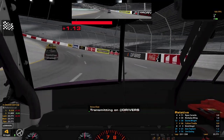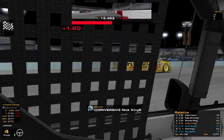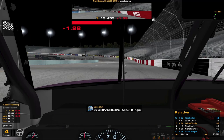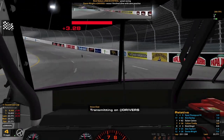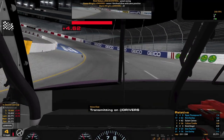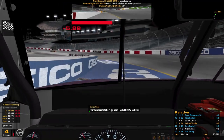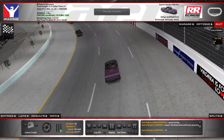Sorry to be the Ryan Newman since the man himself. No, that was good for me. I liked it. The plan was to make guys use their tires up, so I had a good advantage to use my last set, but never had the chance. It was a lot of fun, though. Good win. Yeah, good win, Dylan.